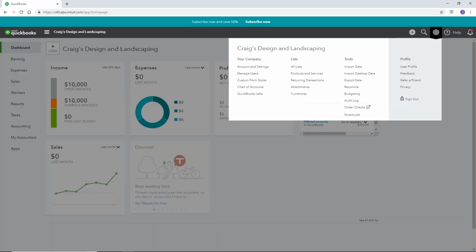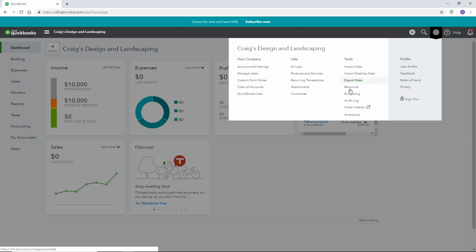I want to talk about the gear menu. The gear menu is kind of your set it and forget it menu. You're not going to be interacting directly with this menu very often, because it has some things that you don't need to work with all the time. So, for example, company settings are in here. You're not going to need to change and modify those company settings very often, most likely. So you probably get them set, and then you try not to mess with them as much as possible. Users, not going to be setting up new users very often. Other lists here that you don't interact with very often, most companies don't interact with very often directly.